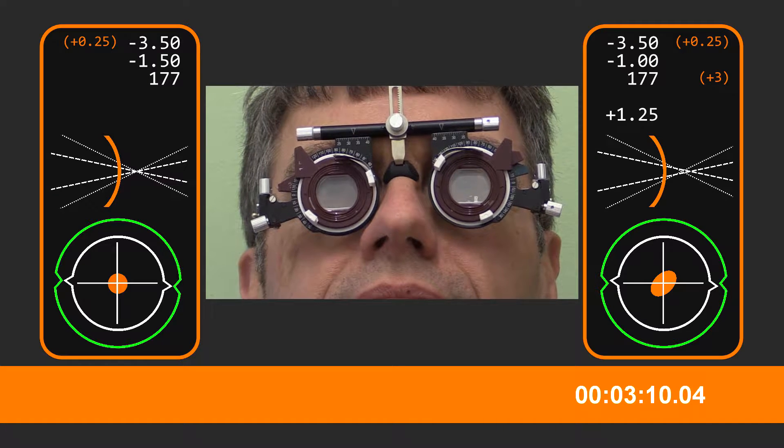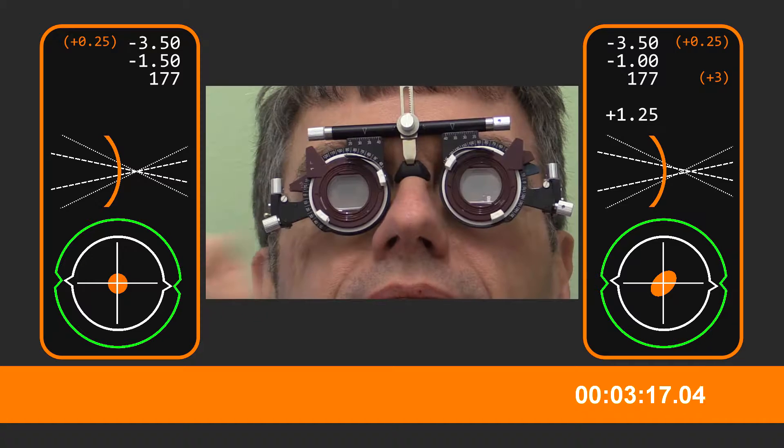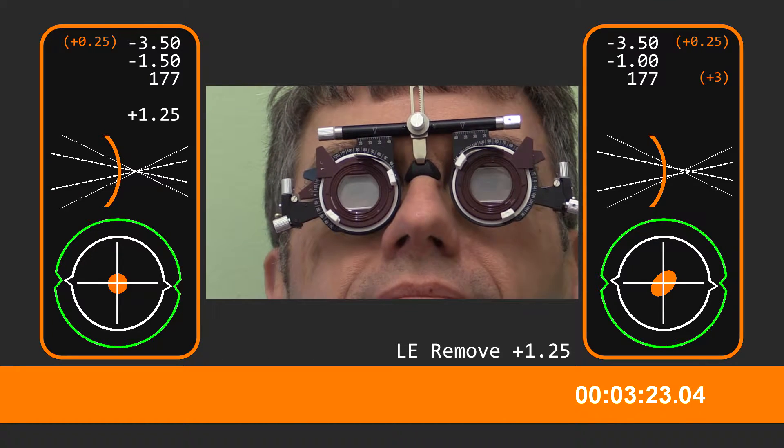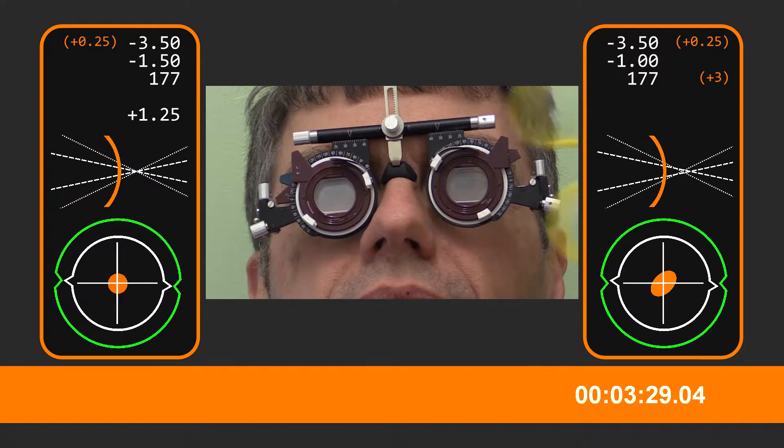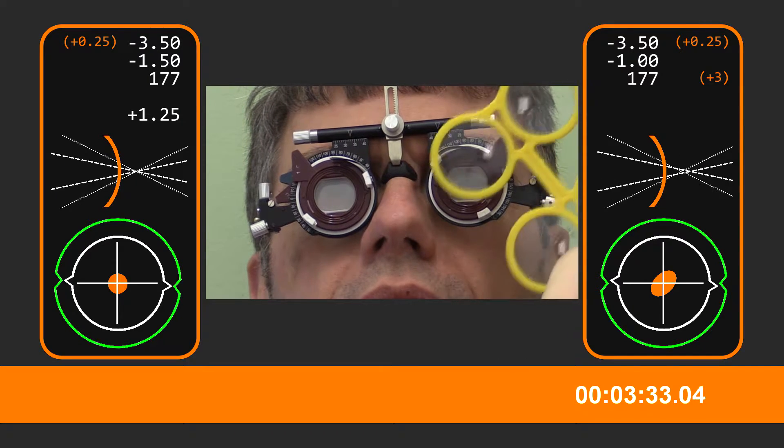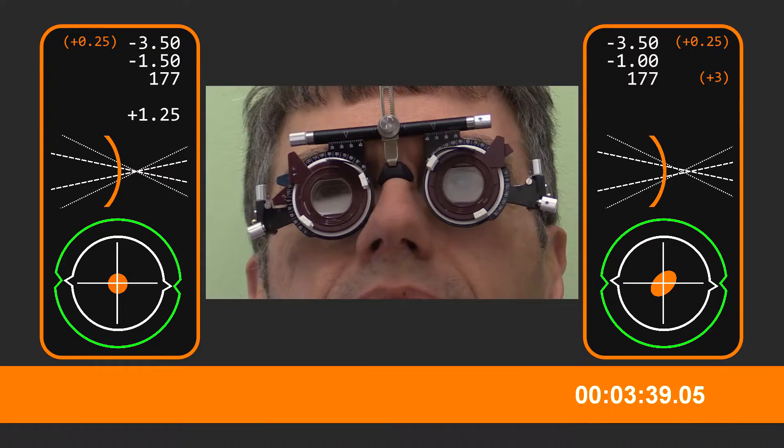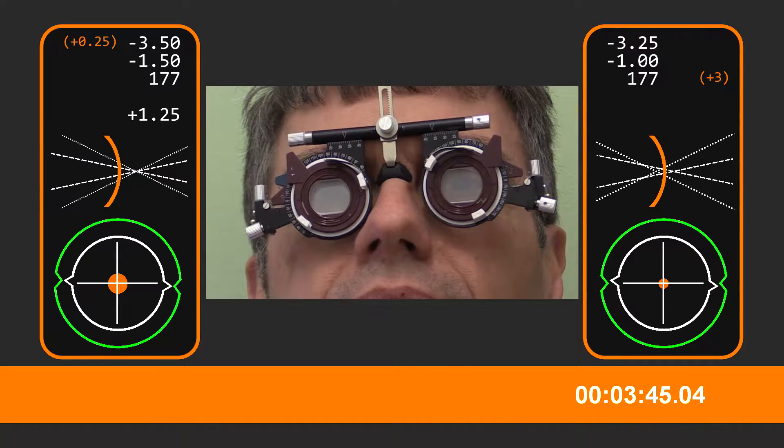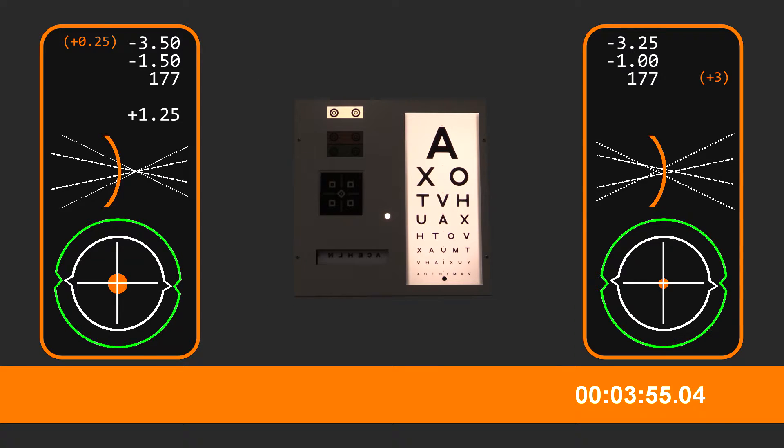And with, without and with. Perfect. Okay, what's the smallest you can see here? Yeah, V-X-M-Y-H-T-U-A. Okay, so we're gonna pop that blurry lens back in front of this eye now. Take it out of that side. Does that get clear again? Yeah. Somewhat clear anyway. And looking at the smallest line that you can see, is it any clearer with or without? With I think. Yeah, with slightly. And clear with, without.